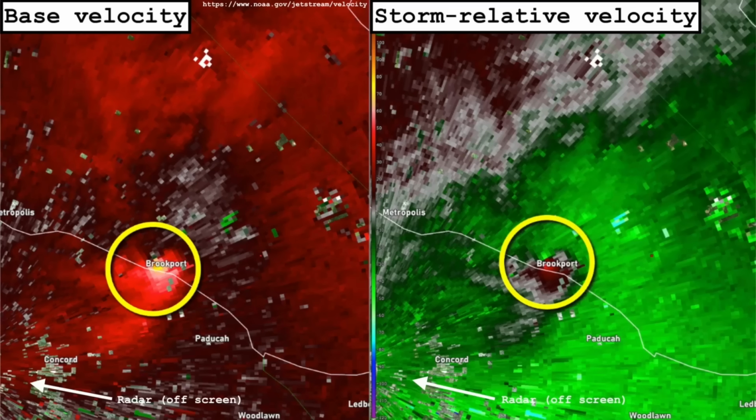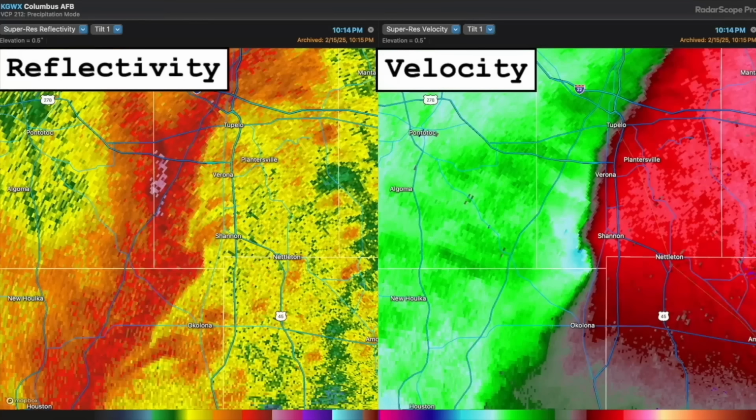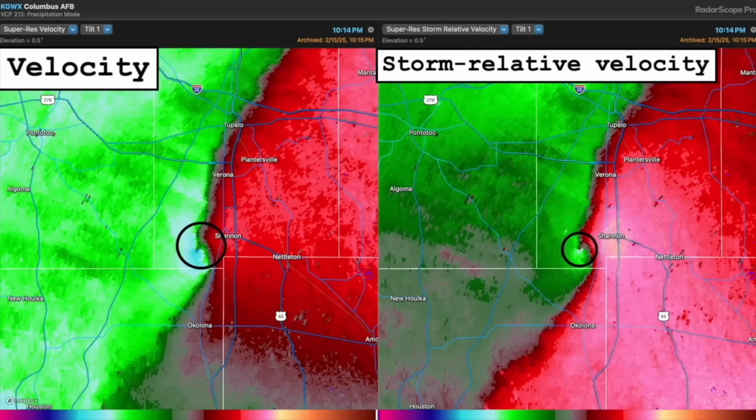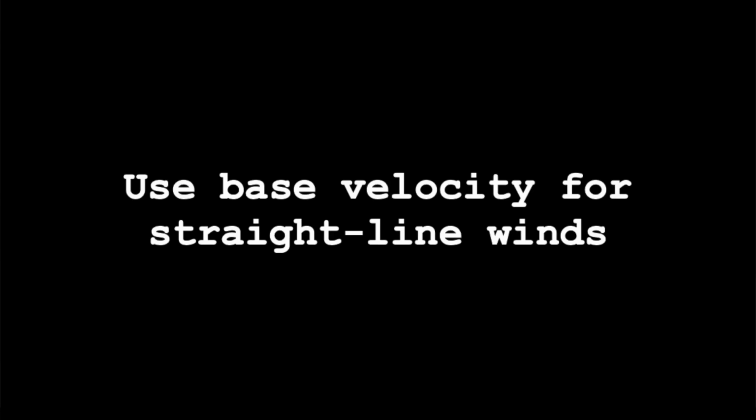At the time of this radar image, an EF3 tornado was ongoing, which highlights the importance of using storm relative velocity rather than base velocity in tornadic situations. In addition, TVSs within QLCSs can sometimes be difficult to ascertain given their typically weak and brief nature. While this can be the case regardless of the velocity product used to analyze them, storm relative velocity can help in this regard. Base velocity is more effective in identifying straight-line wind gusts, including downbursts, particularly at the lowest elevation angle.